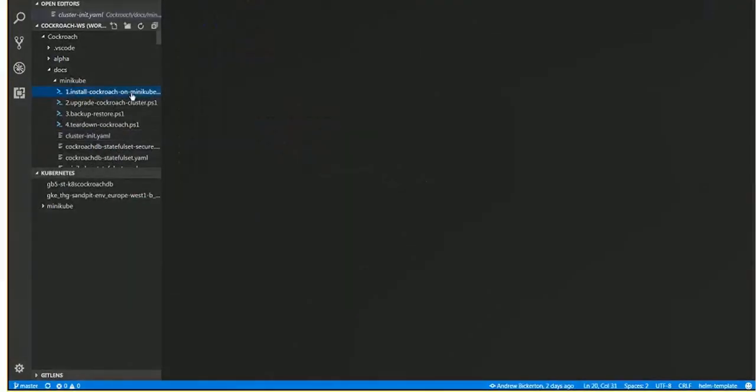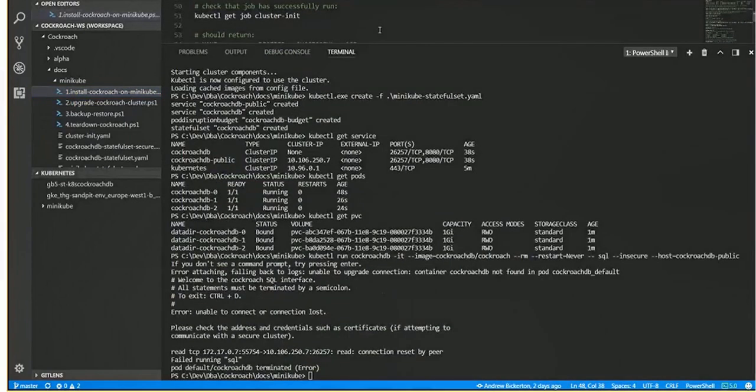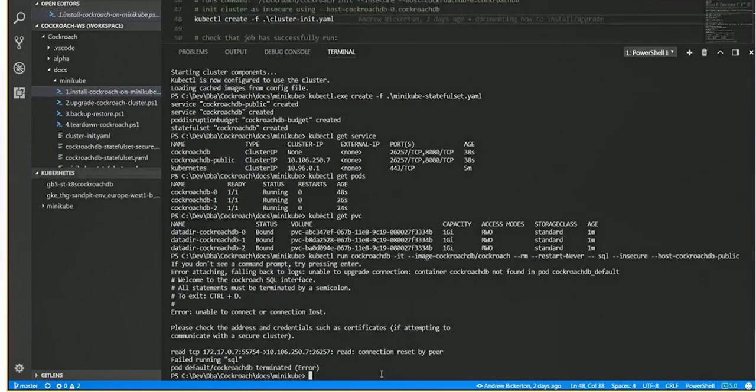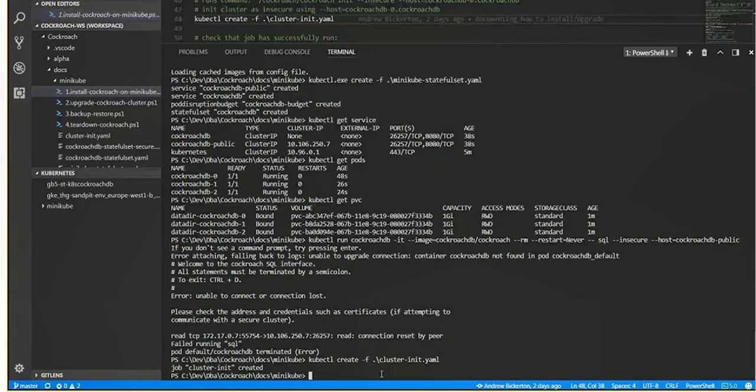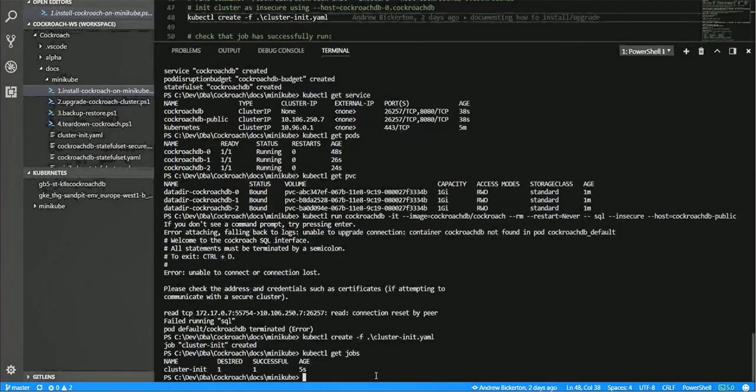So going back. Now, if I run kubectl create -f cluster init, it creates the job. It spits back saying, yep, I've created the job, and we can now check on the state of the jobs by running get jobs and the name of the specific job. It should be fairly quick. You might need to wait a minute or 2 for it to finish running. So wait until successful equals 1. Otherwise it'll be 0.